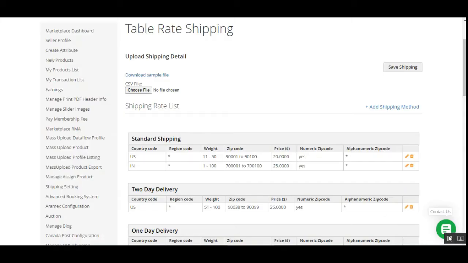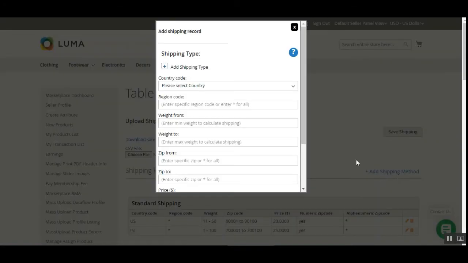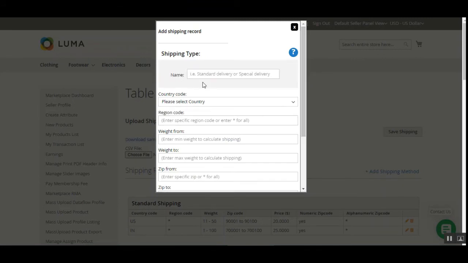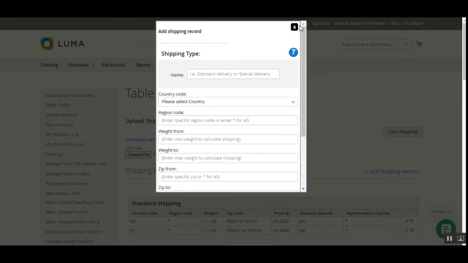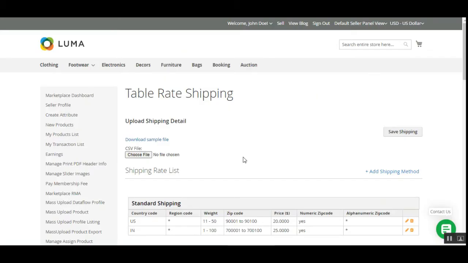and lastly you'll have to enter the alphanumeric zip code and tap here on the save button to save the shipping method. Also, one more thing is there within the add shipping method here. For example, we are entering the add shipping method. So basically the seller should use the suggested shipping method name that has already been created by the other sellers, and then you can just fill all the details here, then tap on the save at the last to save your particular shipping method.